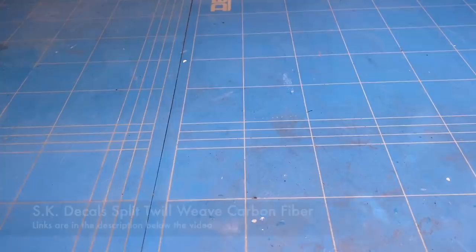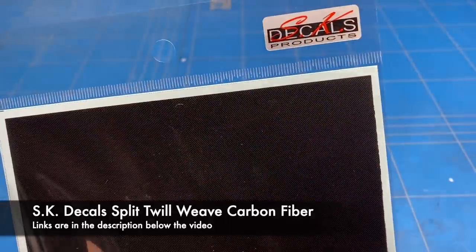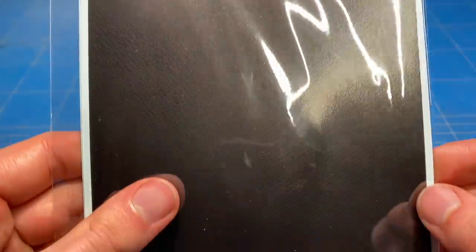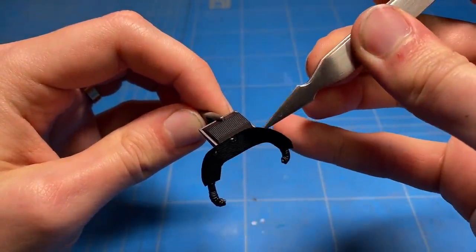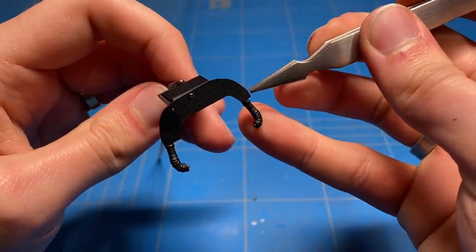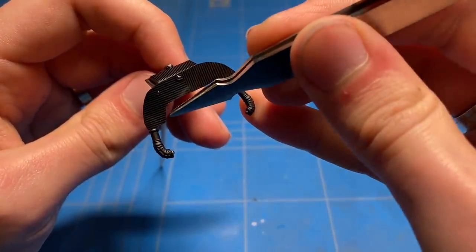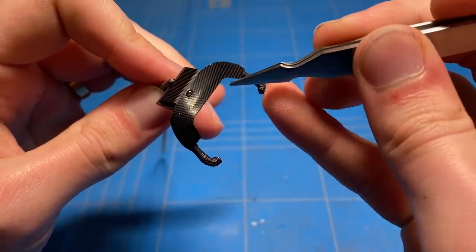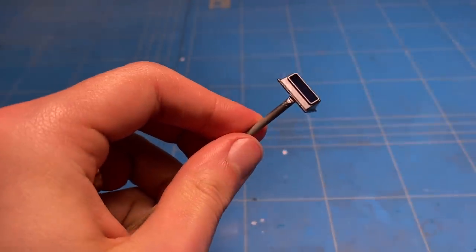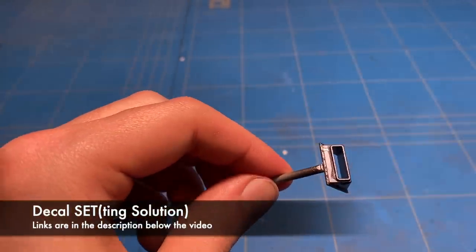When looking at photos online for reference on the engine bay, I found various pieces going either in silver finish, then on the next one they were carbon fiber, and then silver or black or carbon fiber again. I didn't really know which was which, but I decided to do whatever I want and just pile it together with some pieces in carbon fiber and others left in the metal finish to not overdo it.